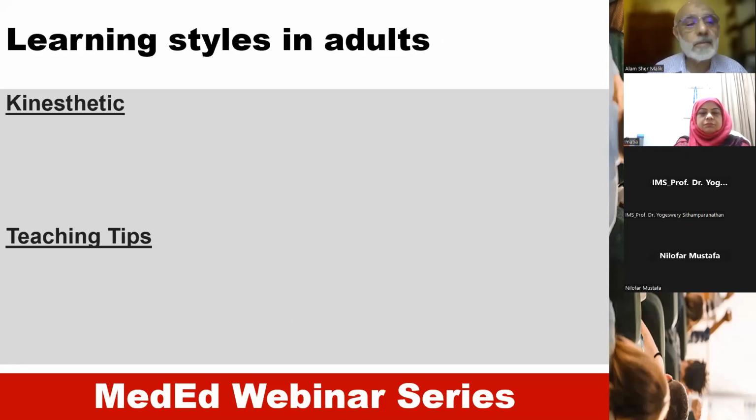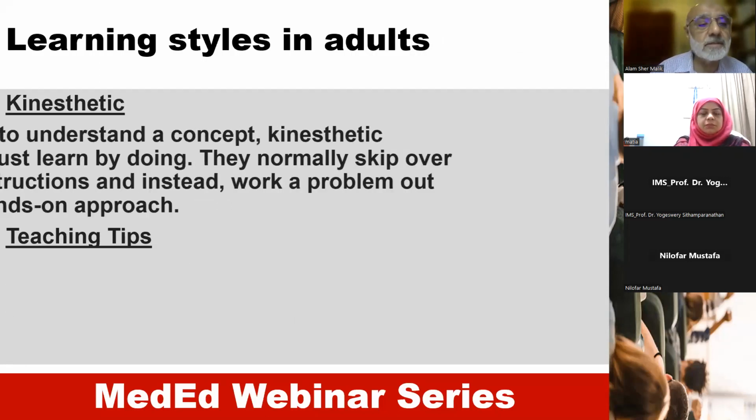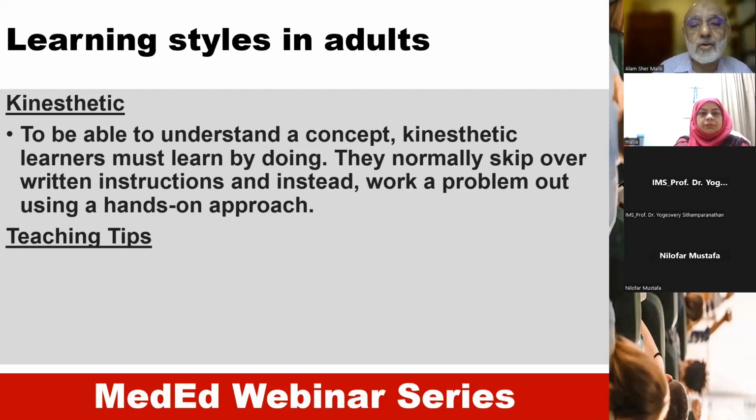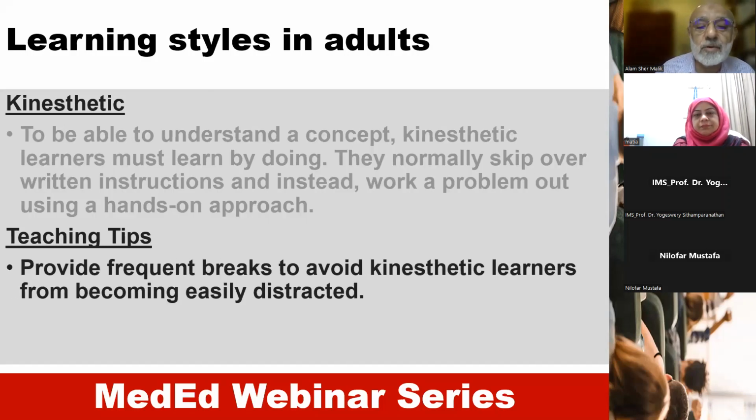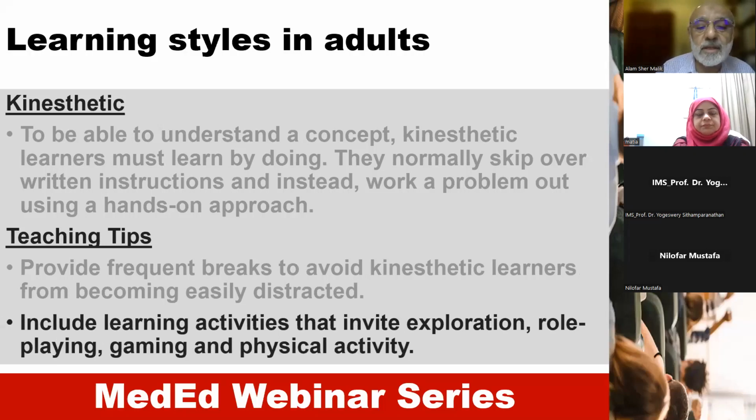The third type, the kinesthetic type of learners, to be able to understand a concept, the kinesthetic learners must learn by doing. They normally skip over the written instructions and instead work a problem out using a hands-on approach. The tips include provide frequent breaks to avoid kinesthetic learners from becoming easily distracted. Include learning activities that invite exploration, role-playing, gaming, and physical activities.